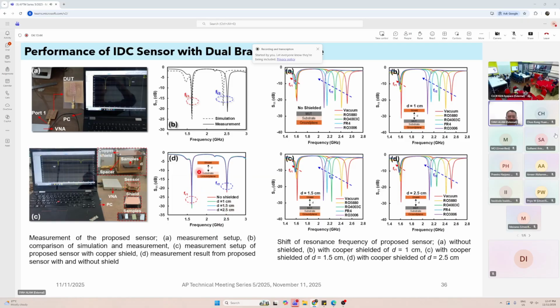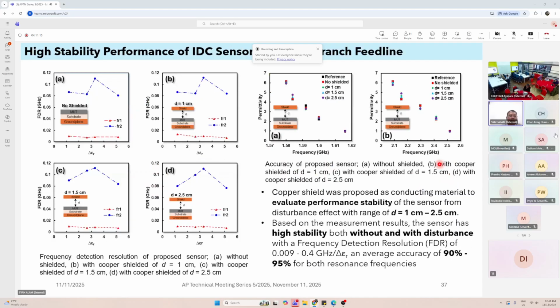After that, we can see there is no significant effect when we place the copper shield on top of the resonator. We also analyze the performance of the sensor while we control the distance between the sensor and the copper shield. This is for 1 cm, this is for 1.5 cm, this is for 2.5 cm.